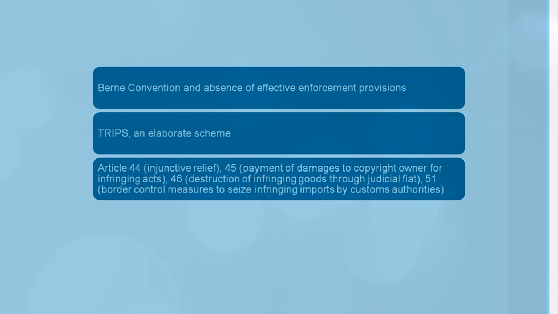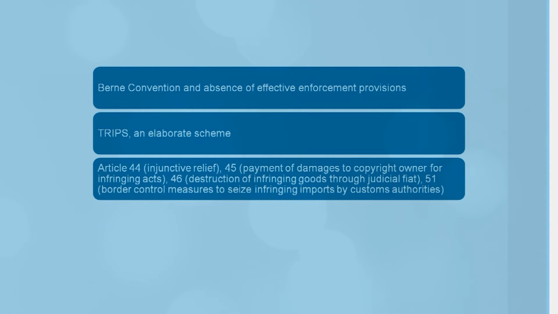When we go on to look at Section 55 of the Indian Copyright Act, we realize that the model of imposition of damages against parties who had reasonable belief of themselves being involved in an infringing activity has been present in the Indian Act since 1957, way before TRIPS came into effect. So in that sense, one could even say that the Indian Act took a lot more progressive view of infringement than many of the international conventions. But before we get into that, let's quickly see the other provisions in TRIPS as well.